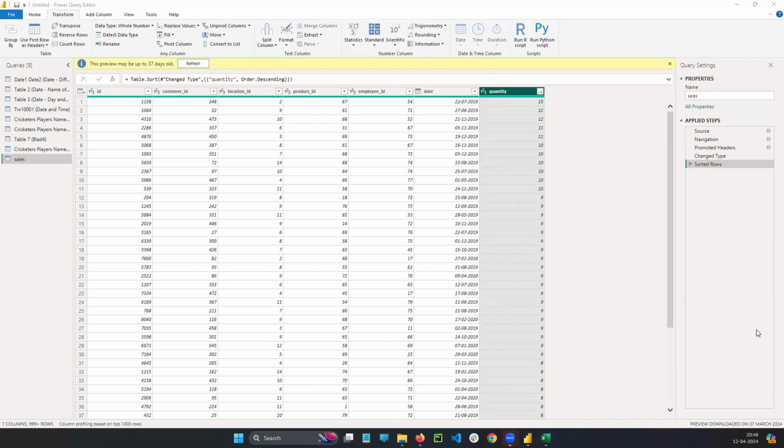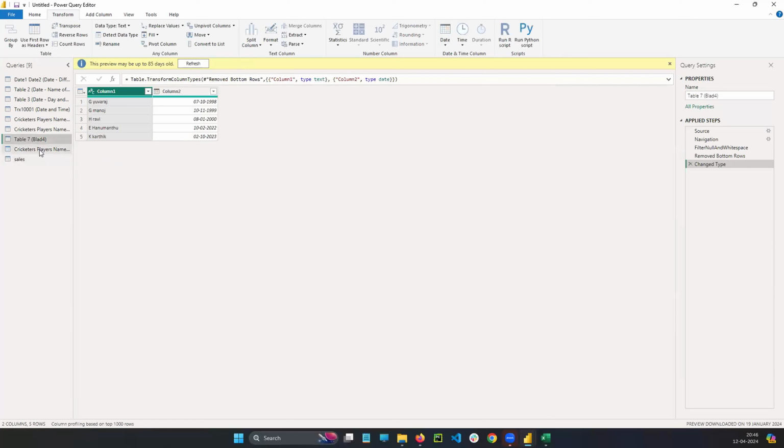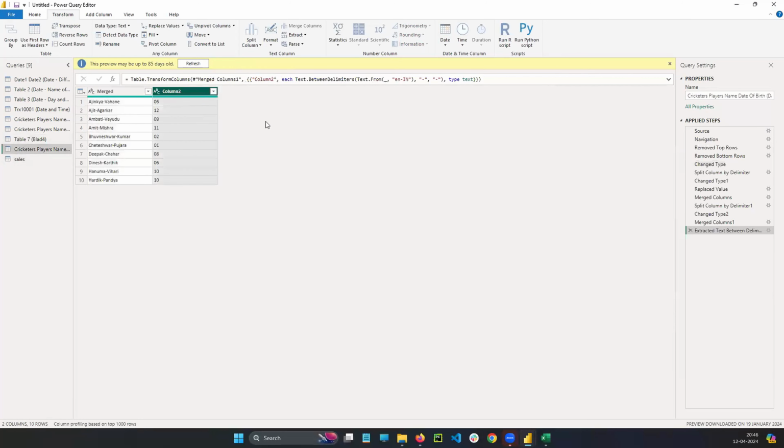Okay. So I'm going to select the column. Here, one by one, we'll apply the statistics, standard, scientific, trigonometry, and rounding and information options. First of all, let me apply the statistics. Sum. What is the meaning of sum, guys? Addition. Add all the values here. Or else you come back here. Sir, you have done the result. See, I have done the result. But all the options are not showing. Yes or no? All the things are idle.